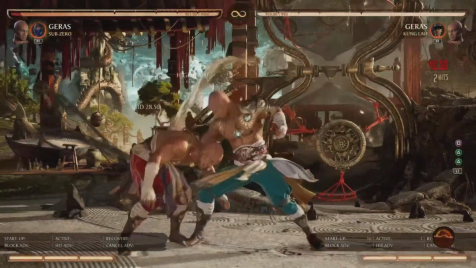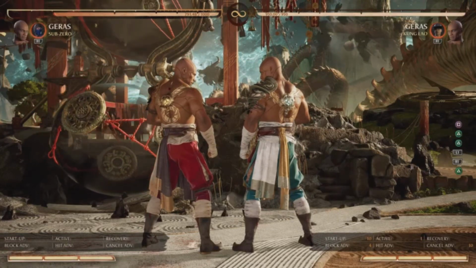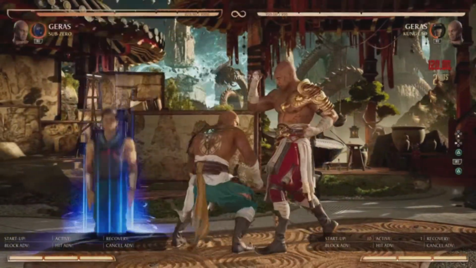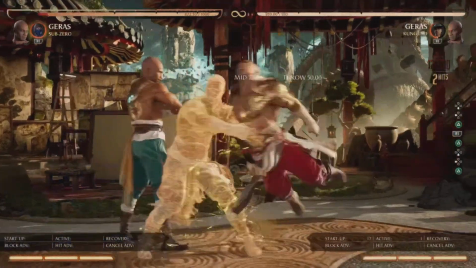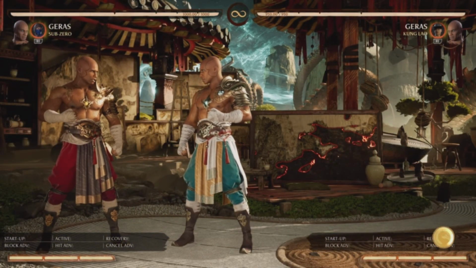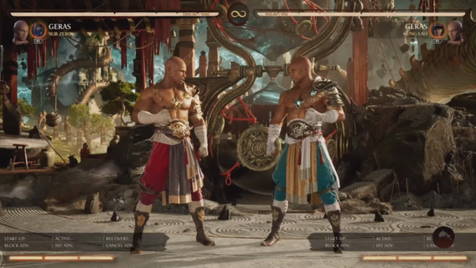One of the things that Kung Lao's teleport can do is you can get Oki off of things you normally can't get Oki off of. This scenario is pretty cool because usually you're throwing them out of the corner, but since you get teleport, you can try to put them back in the corner.